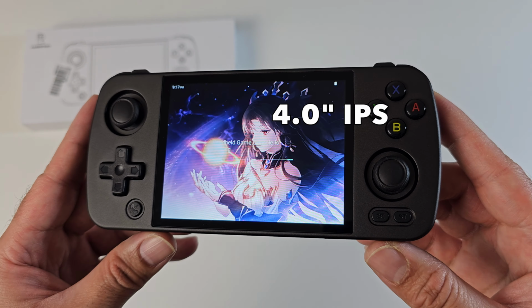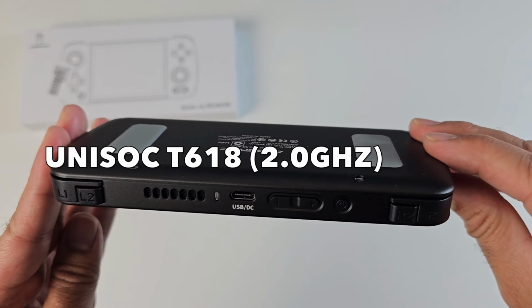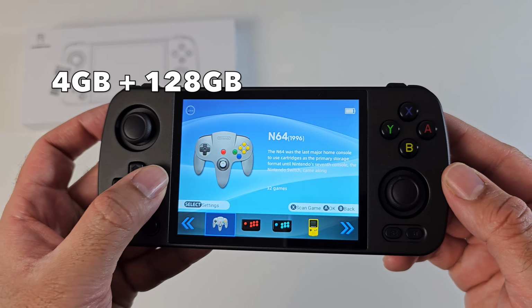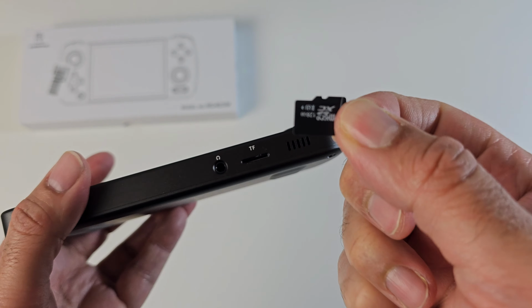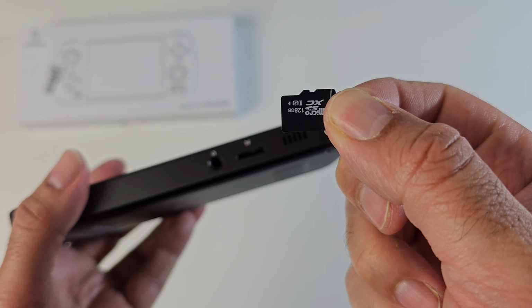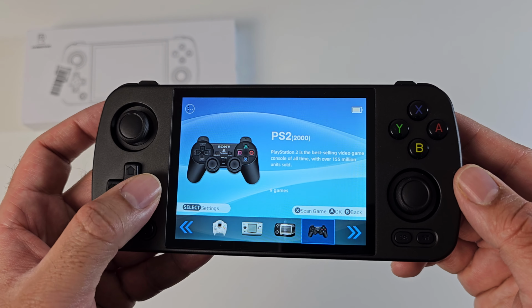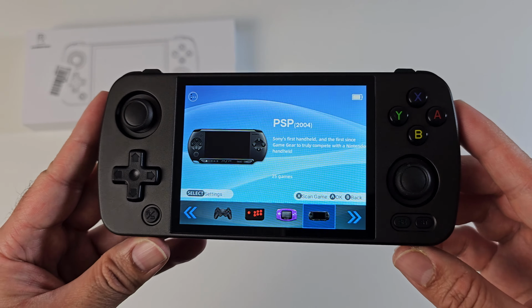You have a 4-inch IPS touchscreen display powered by the Unisoc T618 Octa-core clocked at 2 GHz along with 4 GB of RAM and 128 GB eMMC internal storage. Now I also have a 128 GB MicroSD card pre-installed which will give me over 3000 games. But you can also get this in a 256 model which will give you over 4000 games.